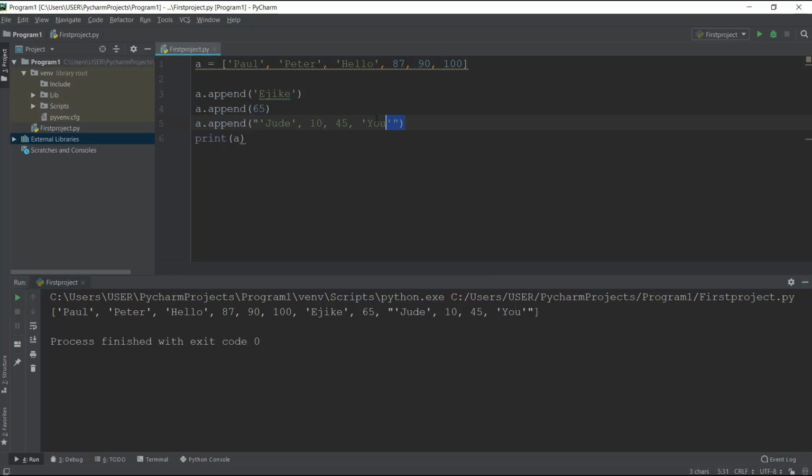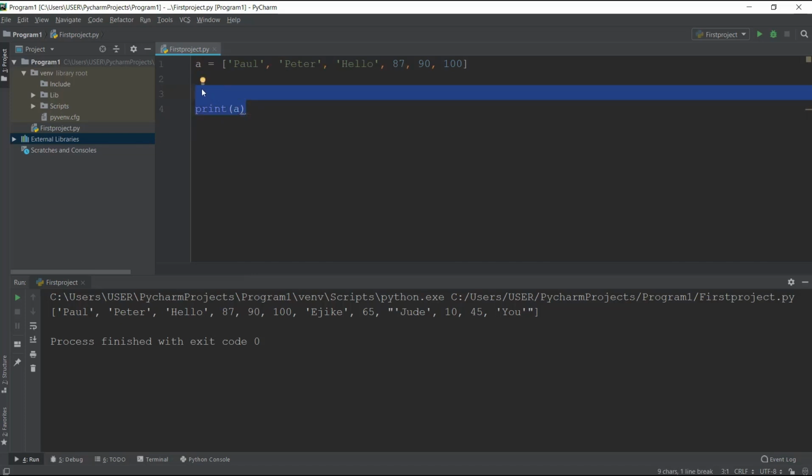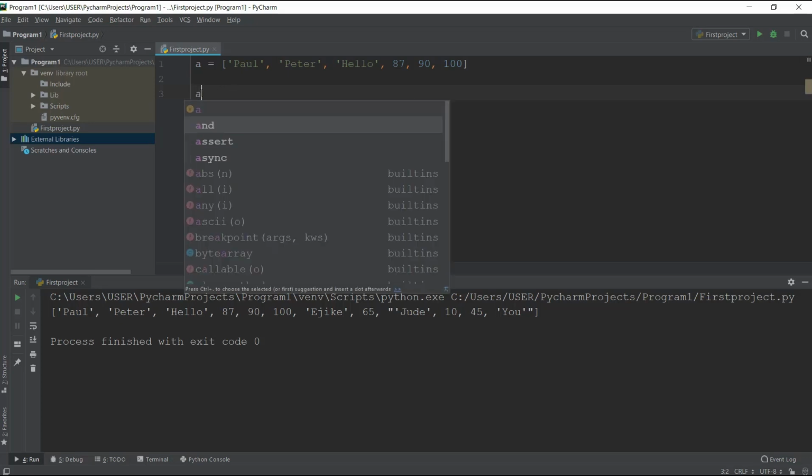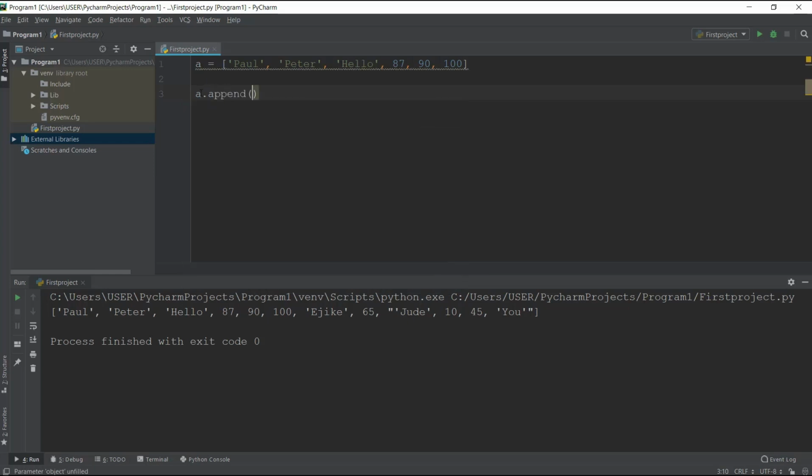So now I want to remove this because I don't need this last one. I've appended this. Go ahead and remove this. Let's work with this because I have some things to show you here. So now that we have this, you've learned how to append. I'll keep the append educate.